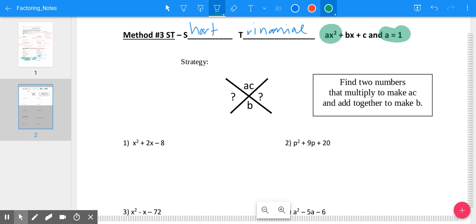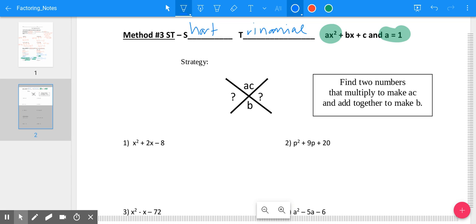The difference here is that this first term, our x squared term, the a has to equal 1, meaning that if there is what we call a leading coefficient or a number in front of the x squared, then we either have to do a GCF and take it out, or that means that we can't factor it. So if you had like 2x squared plus 3x plus 1, if you could factor the 2 out, great. But in that example I just made up, that's not going to work. There's no common factor of 2. So that means you wouldn't be able to factor that one in our course.